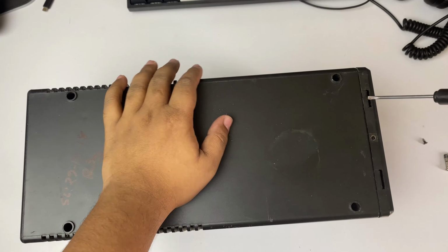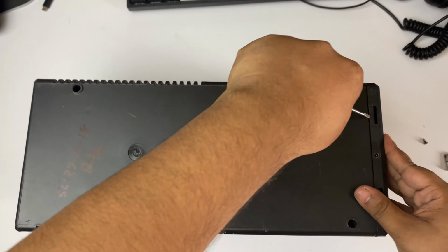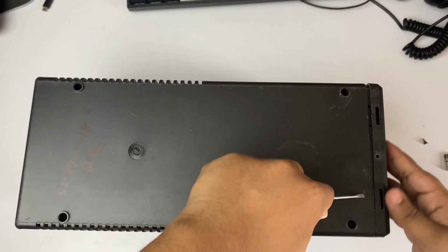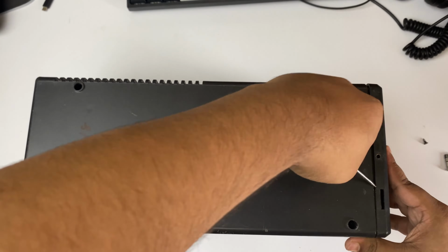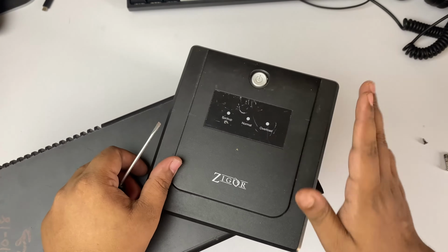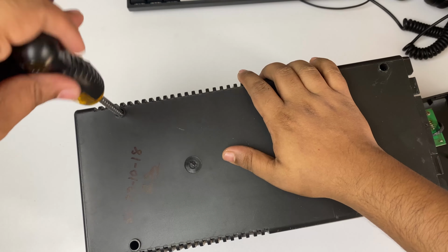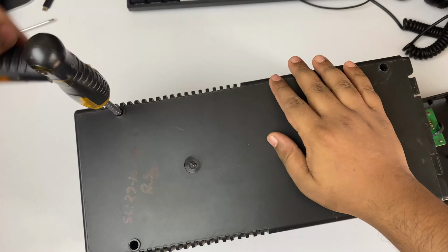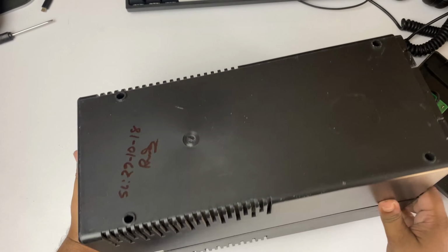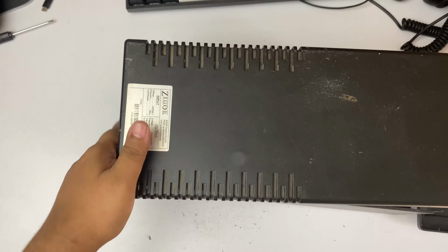Here it is, and be careful and gentle here. Don't break anything, otherwise you can't fix it or assemble it properly. And now I am disassembling this, and this just opens the front panel which has the switches. Now I am opening the 4th screw that I could not open properly. Now everything is fine. Be very careful, don't break anything.